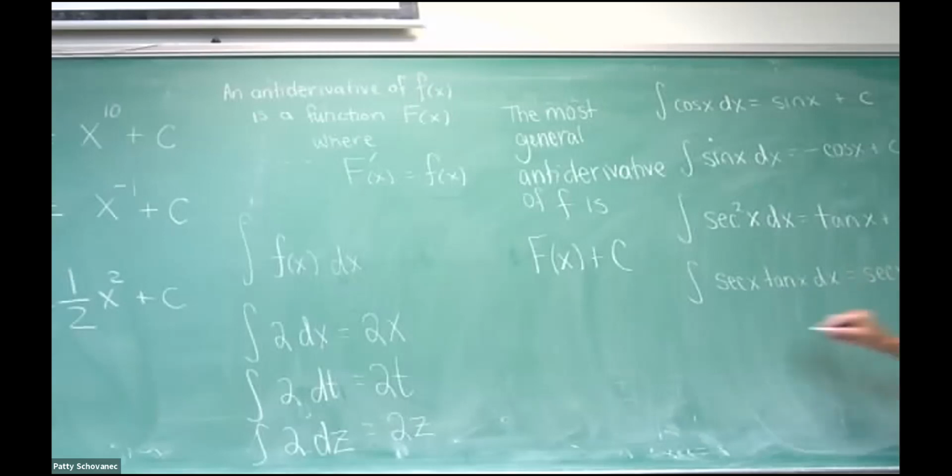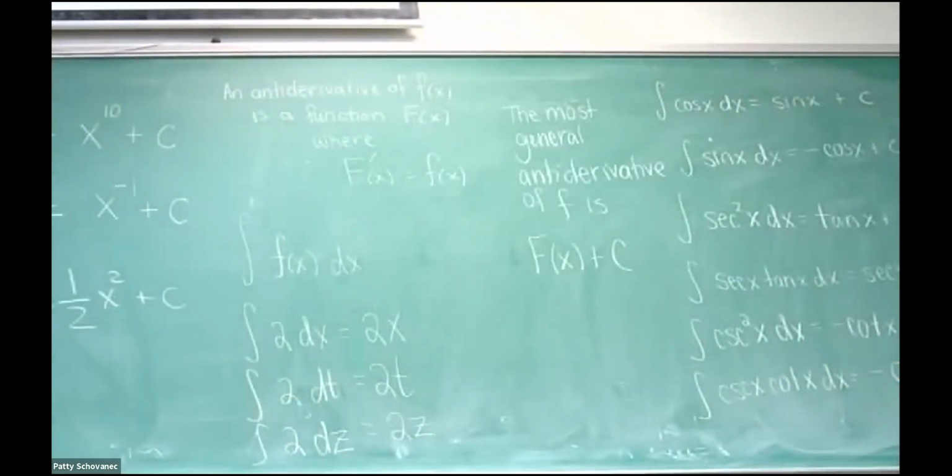Okay, what function did I take the derivative of to get cosecant squared of x? Negative cotangent. Okay, how about, what did I take the derivative of to get a cosecant of x, cotangent of x? Negative cosecant. Are those all the trig ones that we had? Derivative of sine, derivative of cosine, derivative of tangent, secant, cotangent, cosecant. 1, 2, 3, 4, 5, 6. Those are our 6 trig functions.